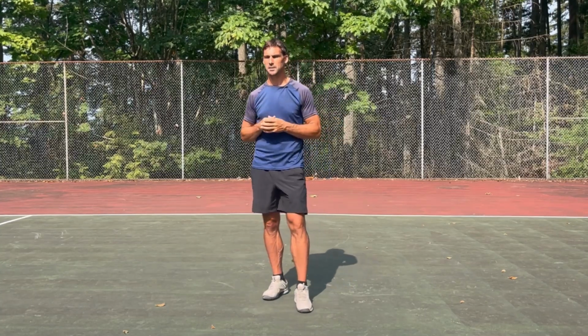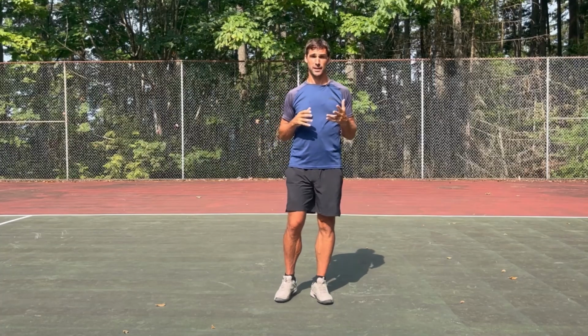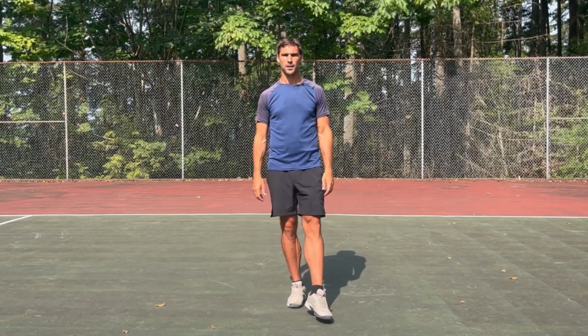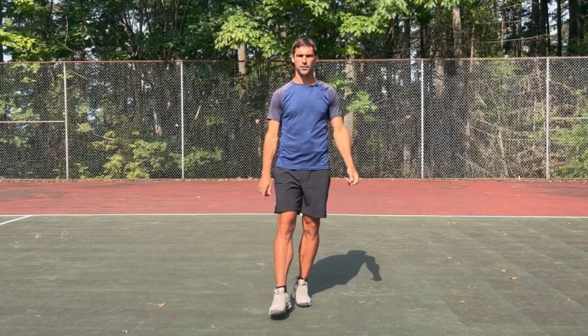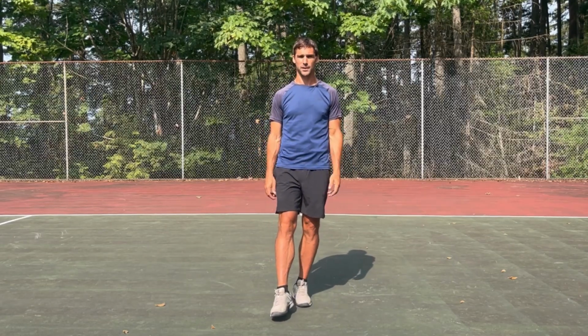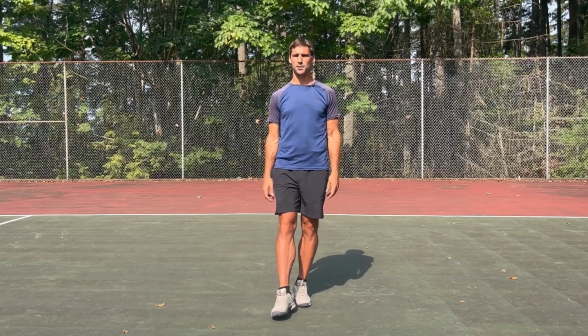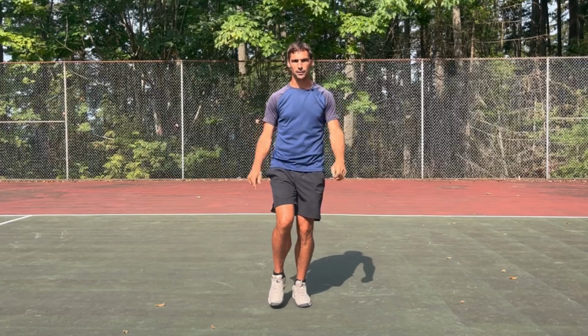15, 30 seconds maximum. And then the final progression that we're going to do in this format is going to be single leg. So again, you want to test your single leg on one side, do that with your eyes open, 15 to 30 seconds, single leg on the other side, eyes open, 15 to 30 seconds. Again, what is the balance like? Is it just comfortable? You can stand there relaxing, you could read a book and you're just fine, or are you having to really battle and hold on?